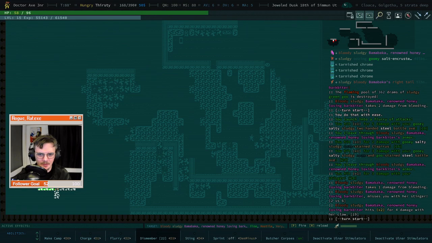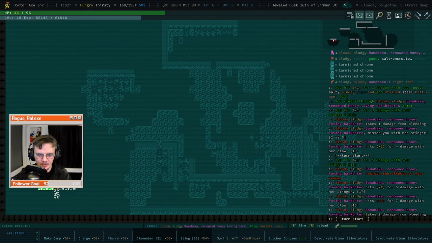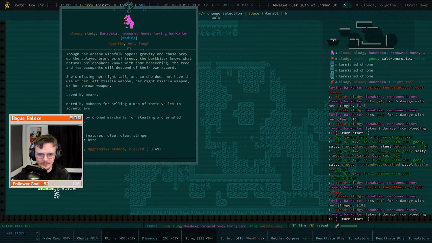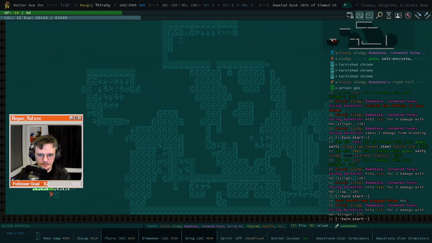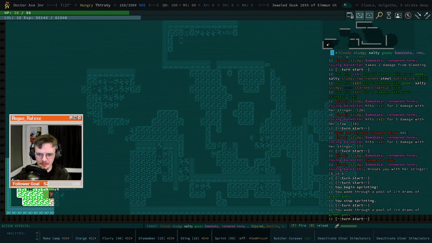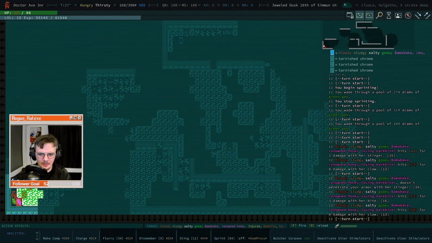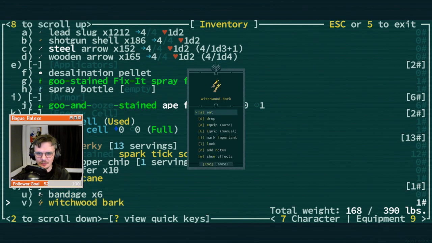I will give her a flurry. And then I'm going to sting her, see if I can get confusion to proc. It didn't. Okay, let's flurry again. How's she looking? This is risky. Risk, risk, risk. Okay, I'm going to try and move away from her because... Time to eat some witchwood.